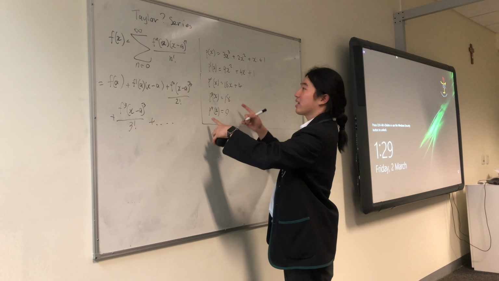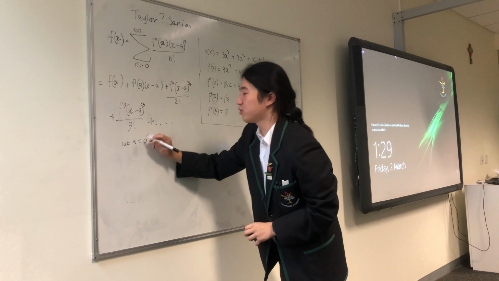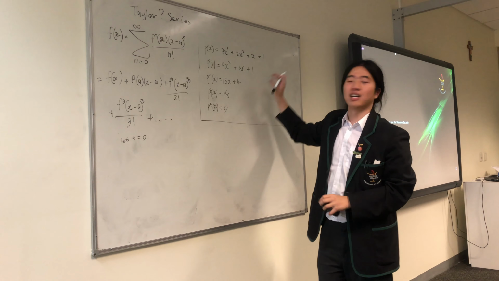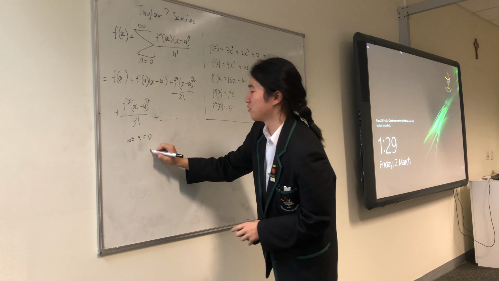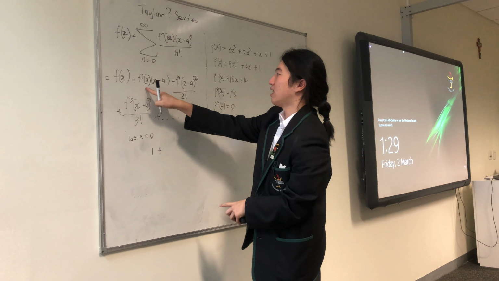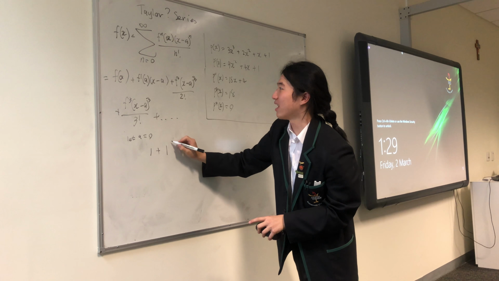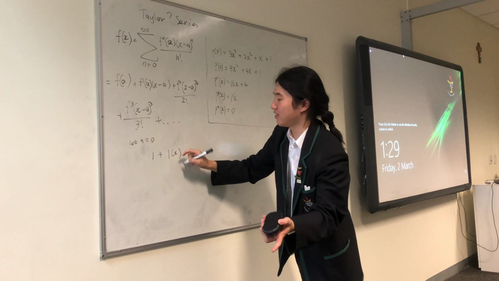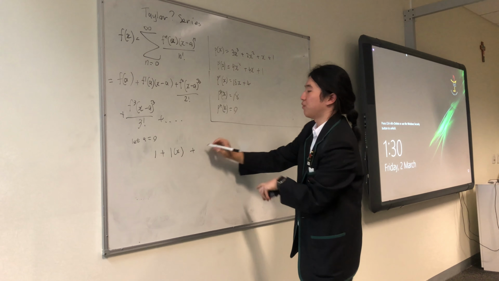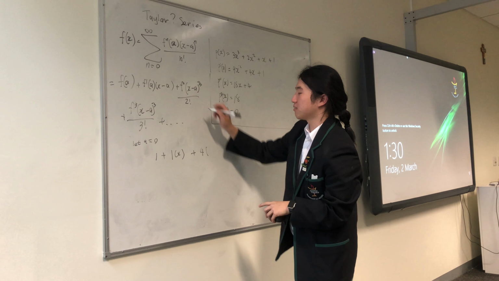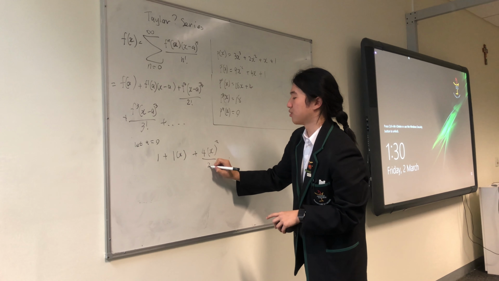So if we sub this back in, if we let a equal 0, which means we want to approximate this polynomial at the point 0. If we sub 0 in, that just equals 1, plus, subbing 0 in here, that's another 1. And then this is x minus a, so with a equal to 0, that's just x. Plus the second derivative, that's 4, and then x minus a, because a is 0 again, so that's x squared over 2 factorial.